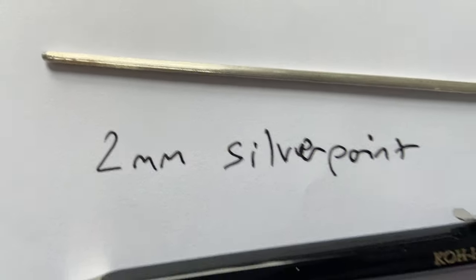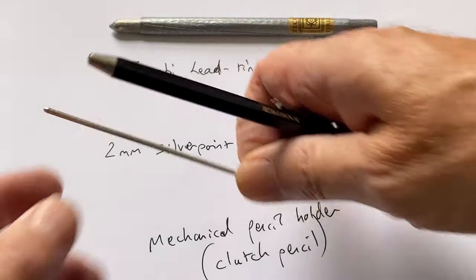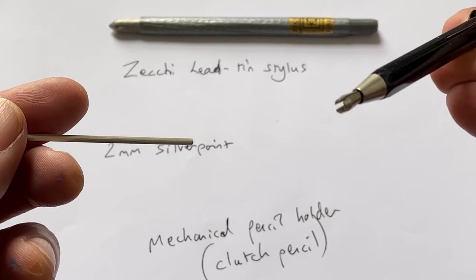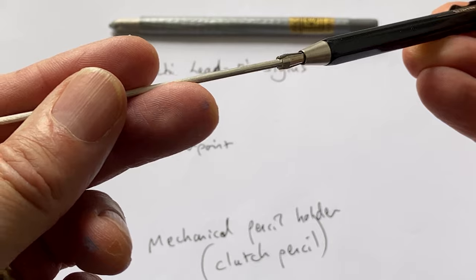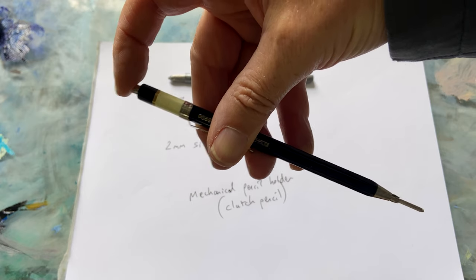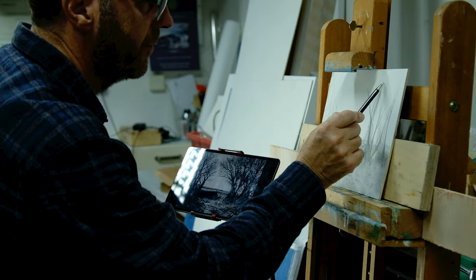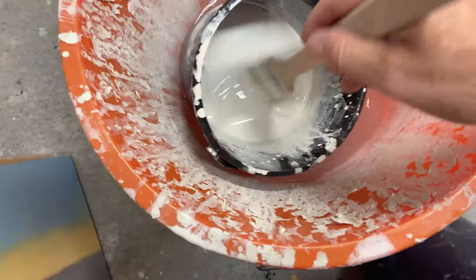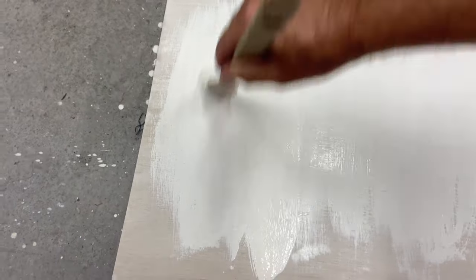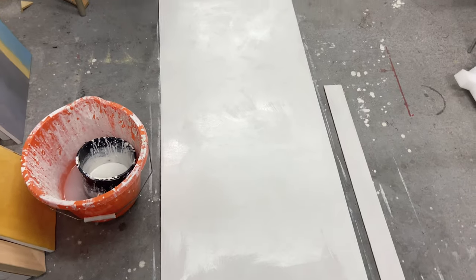So we're going to do this drawing on a gessoed panel with these materials. And this is the clutch pencil which I use for the Silverpoint stylus. Fits in there quite nicely. How I make my gesso panels on plywood, there'll be another video coming out soon about that process.